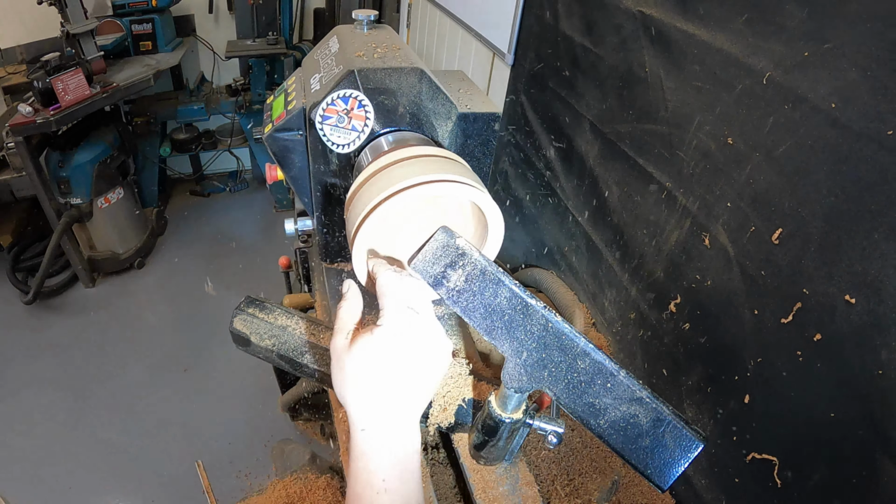Sapele bowl box, whatever you want to call it, for you, Doug. Can't really read the logo much, but I did burn it a little bit too much. Then, oh my god, that's quite stiff. So it's actually hollowed on the inside. Not much. And there's a lid.